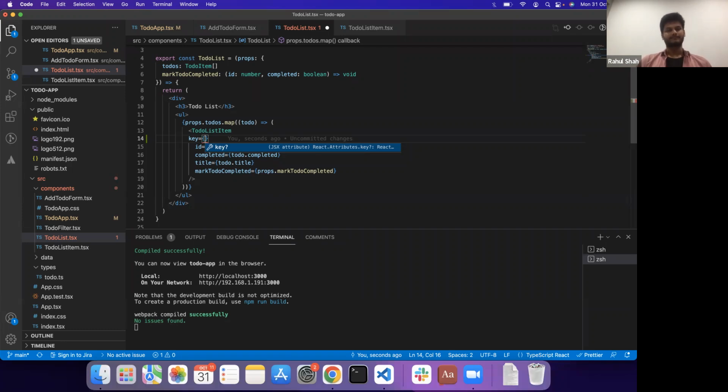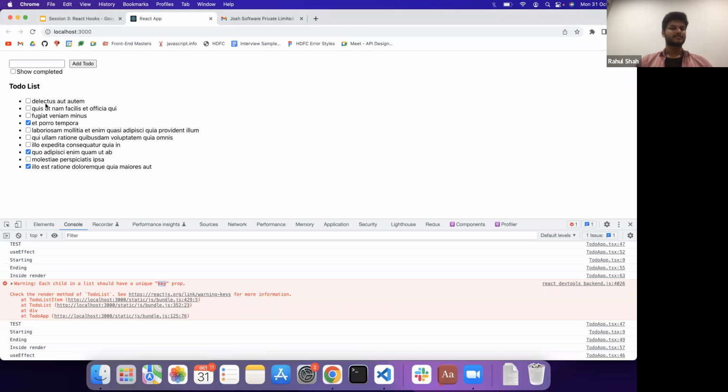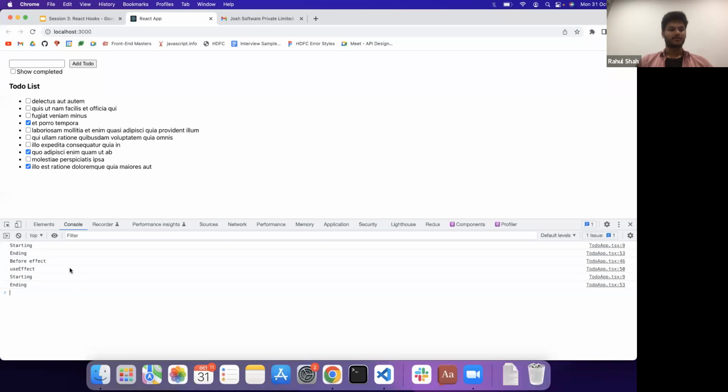It creates problems. So let's say todo.id. ID is the unique thing that we have. So whenever you are passing a key, you have to make sure that it is going to be unique for every element. And if it is not going to be unique, you have to figure out how to do it. So there are some workarounds that you will assign a temporary ID or something like that to make sure that this works. Generally, you will have some unique ID. We're normally doing these kind of things only. So once we do this, that warning goes away.